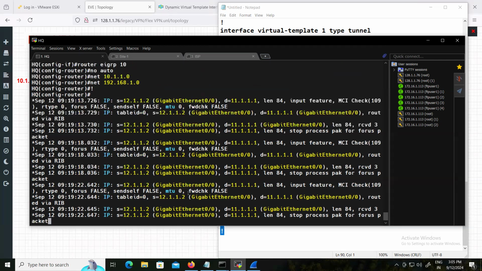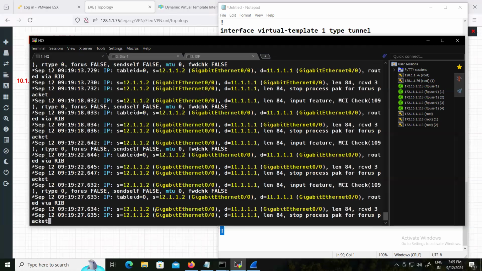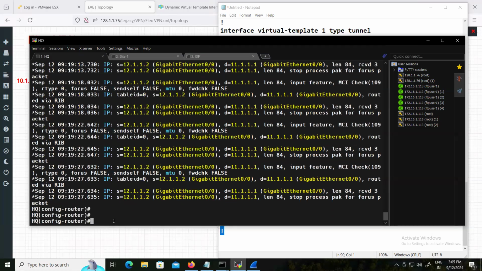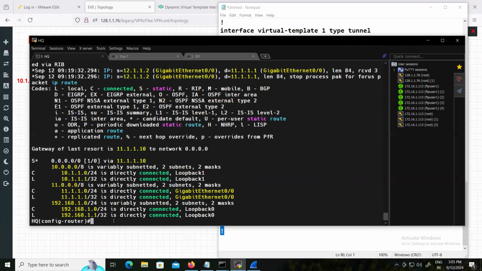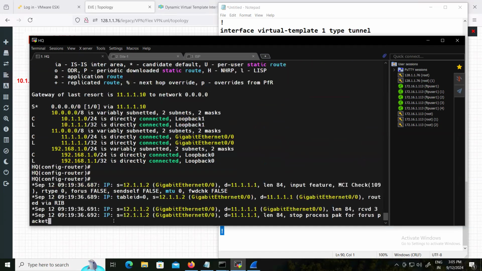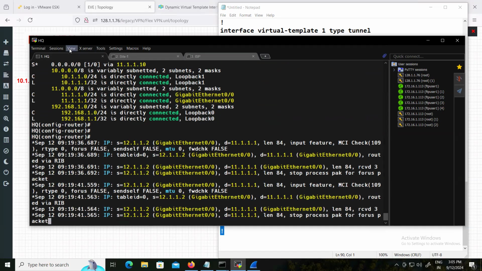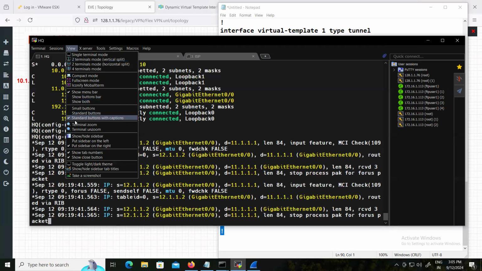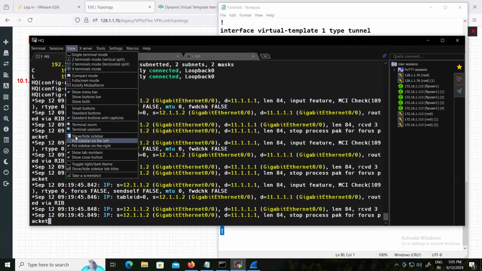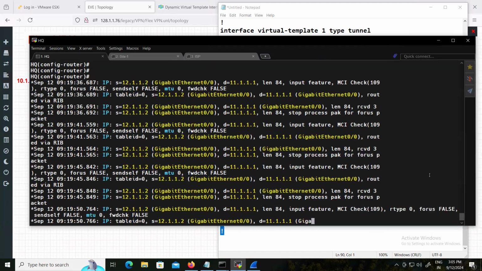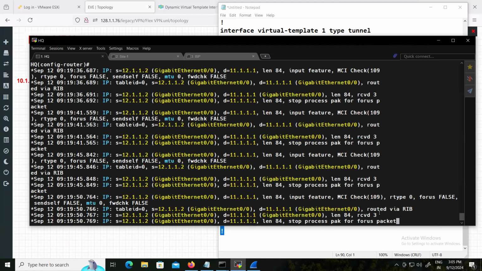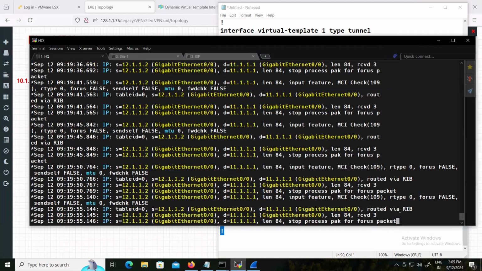See, routes are received. We show IP route. Routed via routing information base.